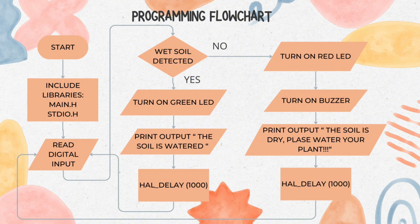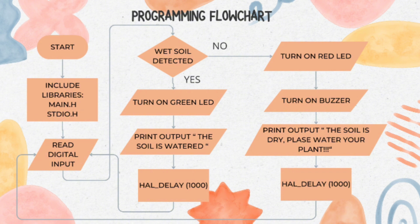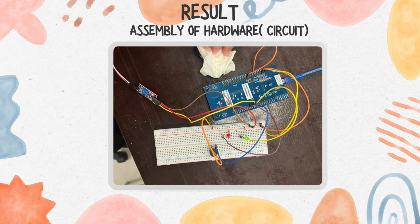This is our flowchart for the programming. Next, I would like to show you how we assemble our circuit. First and foremost, we connect the 3-volt power source and the ground to the circuit respectively. Then for the soil moisture sensor, we connect the power source and the ground, positive to the 3 volts and the ground to the ground side.